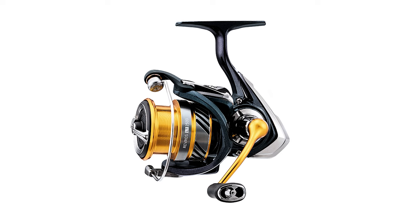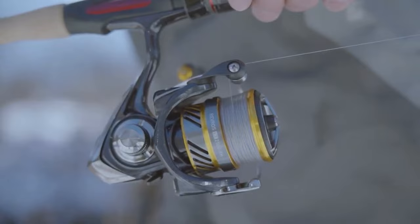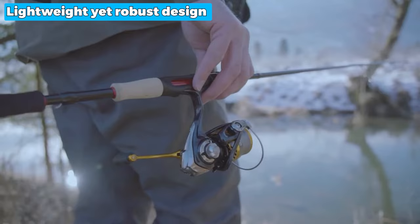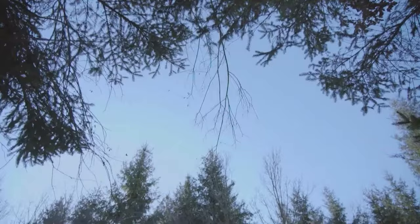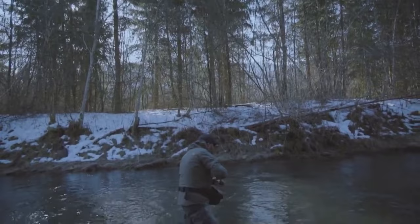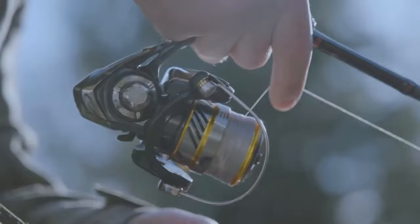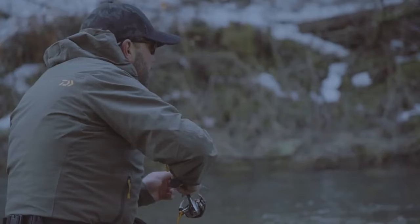The next one is the best lightweight: the Daiwa Revros light spinning reel. The Daiwa Revros light spinning reel embodies the essence of the LT concept – a lightweight yet robust design that elevates your fishing experience. With models available from 1,000 to 4,000, this reel's weight has been ingeniously reduced, making it 2 ounces lighter in the 2000 model and a substantial 5 ounces lighter in the 4000 model. The light composite housing significantly enhances the strength-to-weight ratio, providing a solid framework to support the powerful gearing.